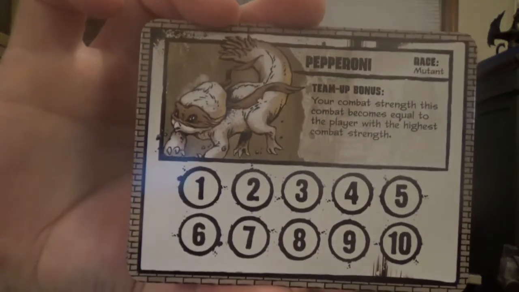Pepperoni. Your combat strength this combat becomes equal to the player with the highest combat strength. So basically, it's a team up move, in which they all say team up. So I guess you're gonna have to team up in order to actually get those, which makes Usagi Yojimbo a little more manageable. We'll have to figure out what the rule on team up is. And there's the Pepperoni card.